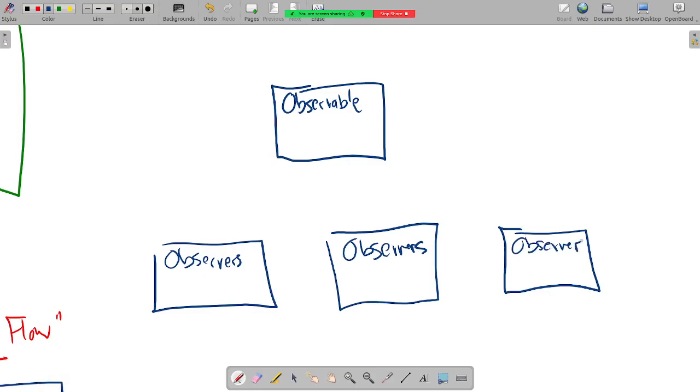An observer is something that subscribes to an observable. So this observable is made available in all of these observers through, for example, a service.